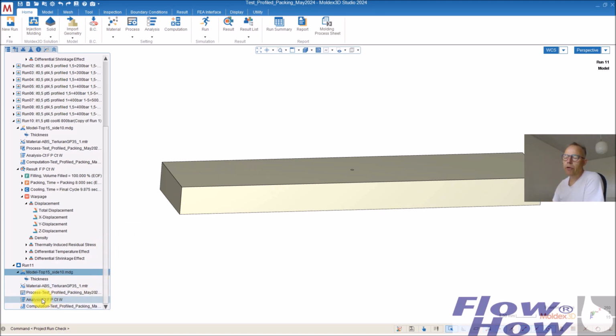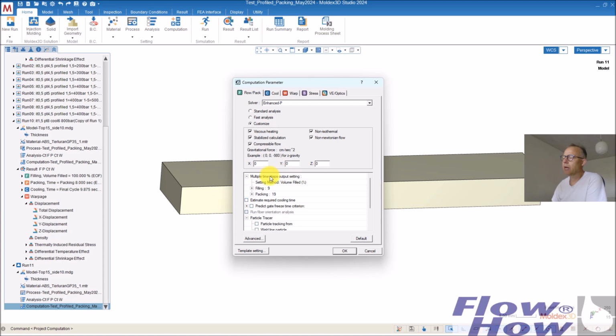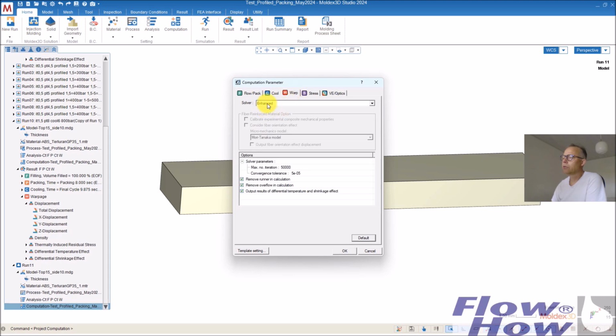And of course, I run this transient analysis, and I use some time steps in this. I use the fill for 9 steps and the packing for 9 steps, so I have a 0.4 split with 0.4 in this case. And the warp I used enhanced in this case.